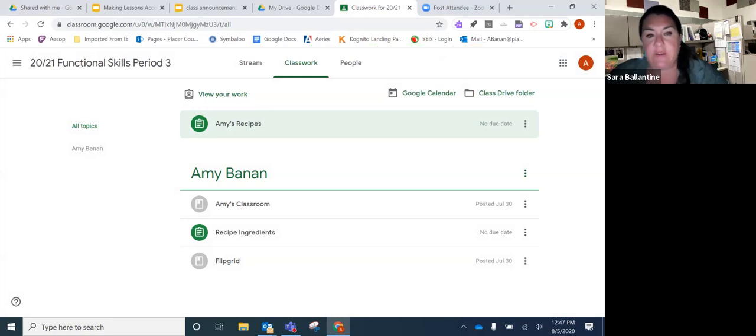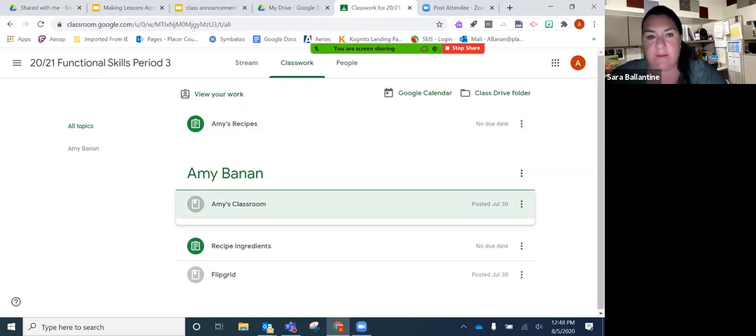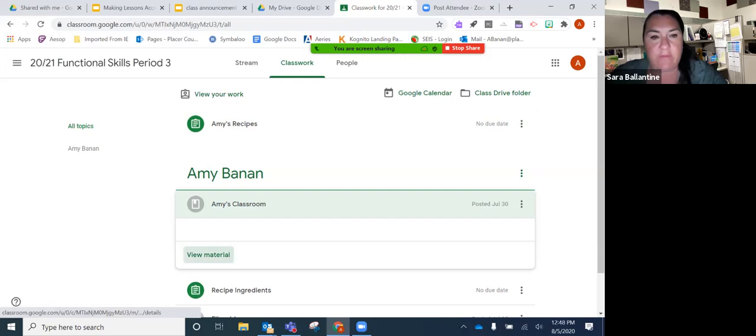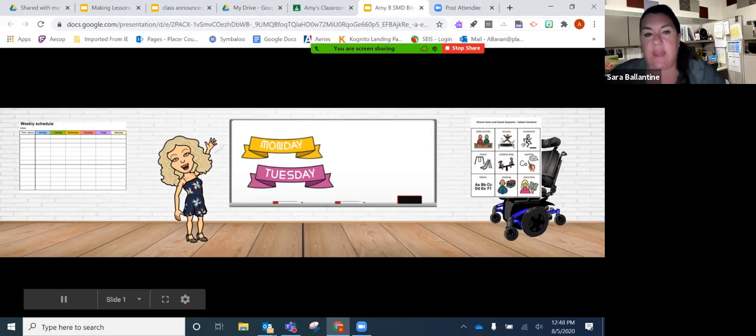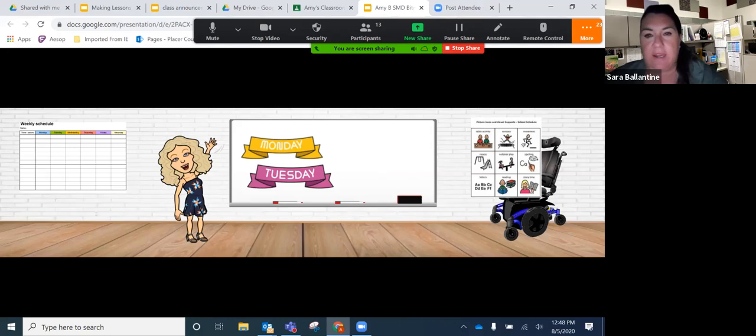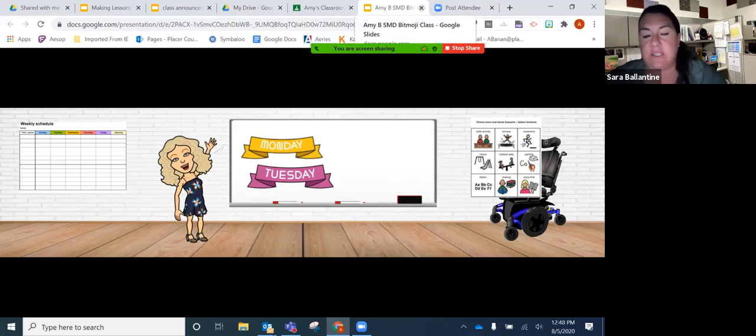You can see I had Amy added as a student in my sample classroom, and then I linked her an assignment, a Flipgrid, and where it says Amy's classroom, I think we put a Bitmoji there, didn't we? Go to view material. This was a Bitmoji that I did, and it was not clean or pretty or finished, but just to play around with this idea, it was published to the web.